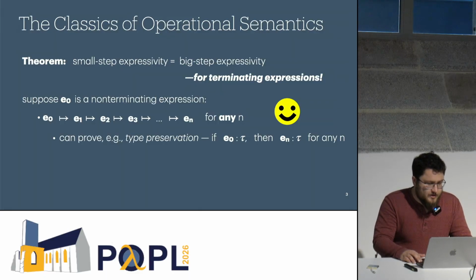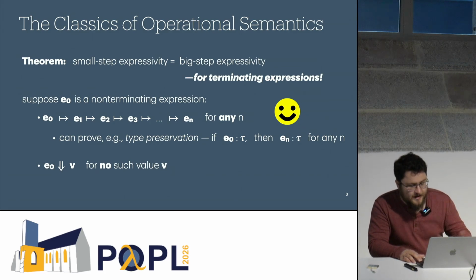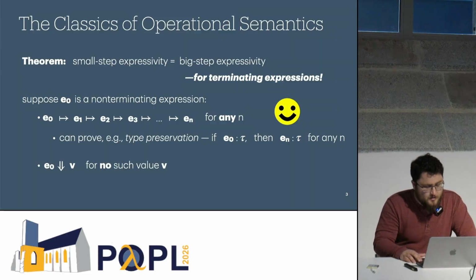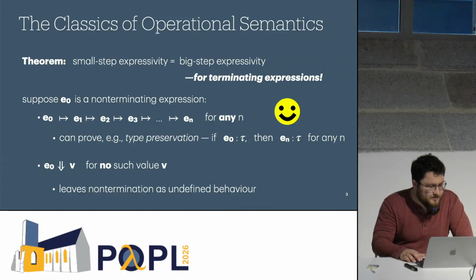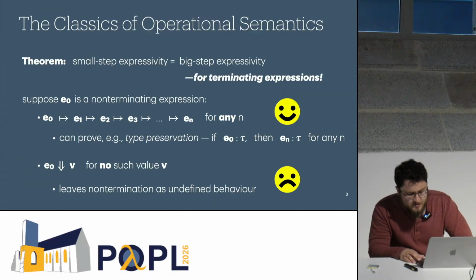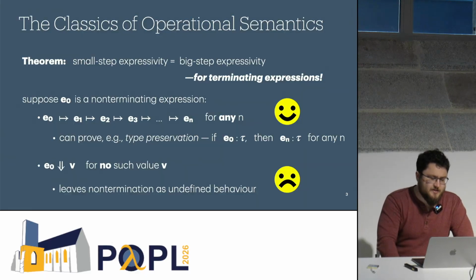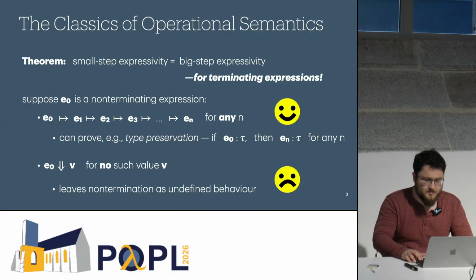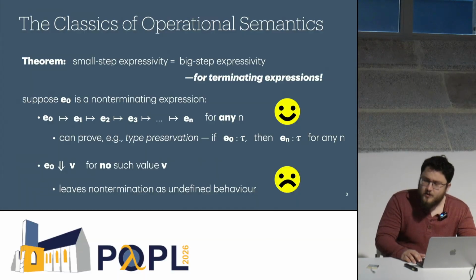On the other hand, big step semantics immediately gets stuck. It can only relate an expression to the value that its execution terminates with, and E0 just doesn't terminate. Thus, big step semantics simply does not define the computational behavior of programs that don't terminate. This is not a very happy circumstance, as it means big step semantics cannot be used for verifying properties of such non-terminating expressions. As a result, whenever non-termination is on the table, people often reach for small step semantics.